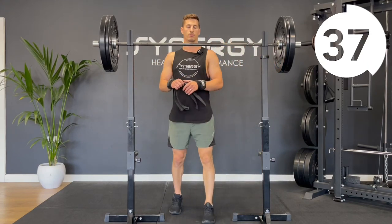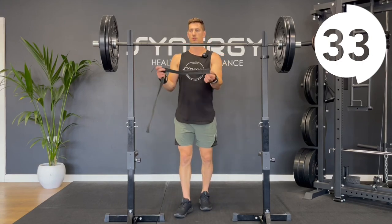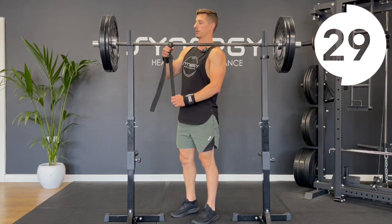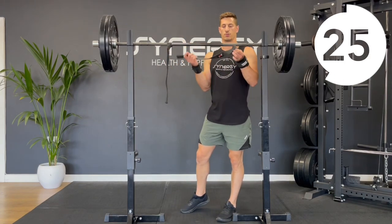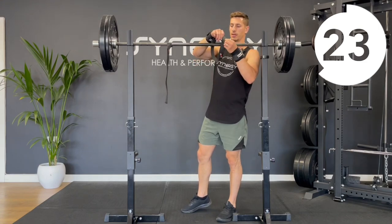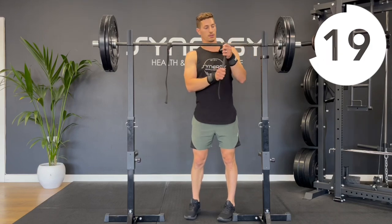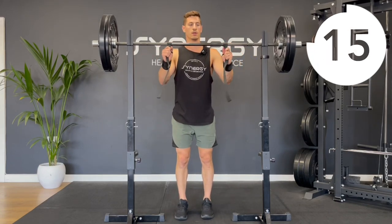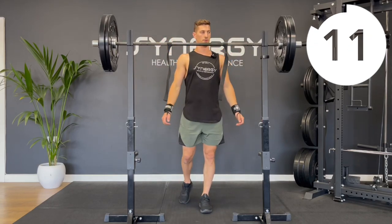A little tip, if you struggle with mobility on that front rack position, if you've got some of these weightlifting straps, you can loop them through here. This helps if you get wrist pain or if you just lack a little bit of shoulder mobility for these front squats. I'm gonna do it like this today because I find this a really comfortable way of doing it. It saves my wrists a little bit. But if you just wanna have a regular front rack position, that's absolutely fine.